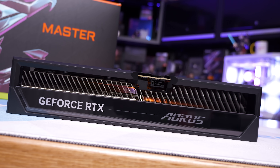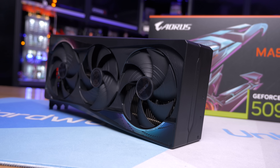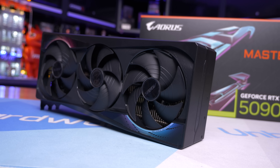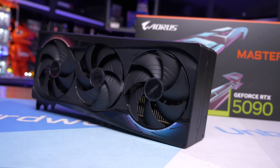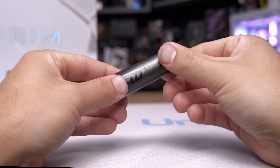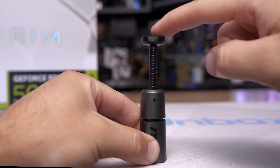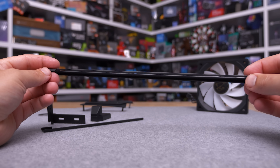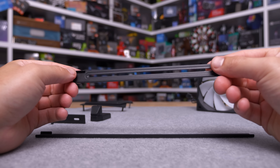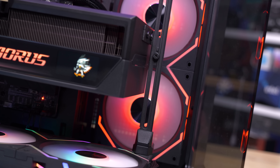There's also a dual BIOS switch and a 12-pin high-powered connector. The dual BIOS lets you switch between the default performance bias and a silent bias. The back side of the card is very neatly wrapped — a basic but clean design with a few mounting points for the GPU holder. Unlike MSI and ASUS, Gigabyte has included a good GPU support that screws into the side of the card, securing it much better so it can't come loose, and it moves out of sight. There's also significantly more height adjustment, making it a superior support in every conceivable way.